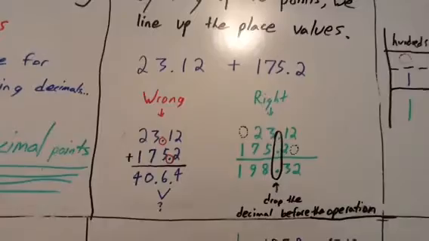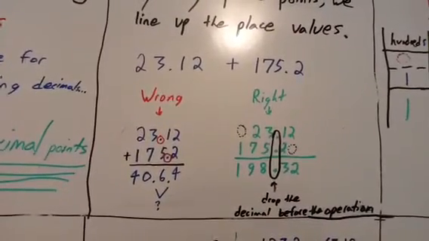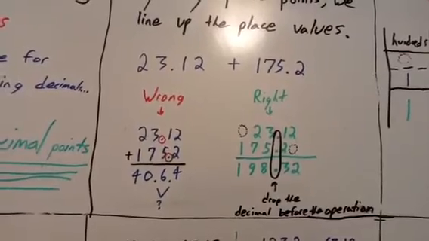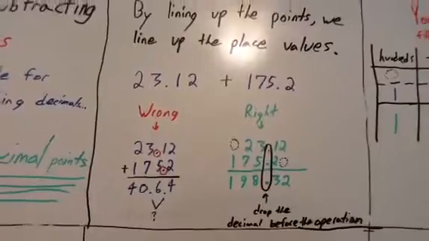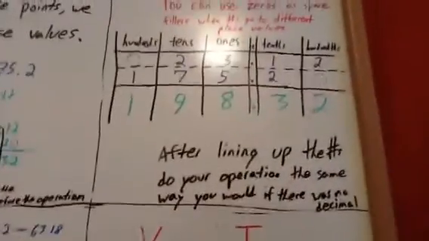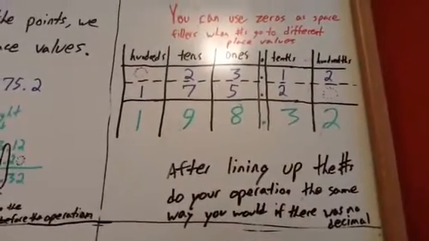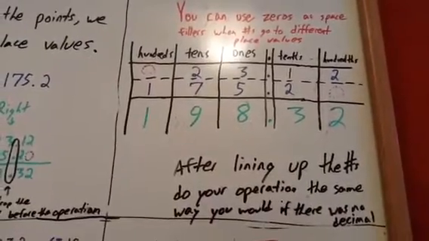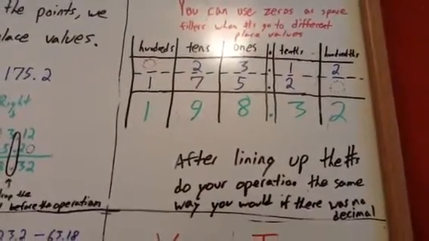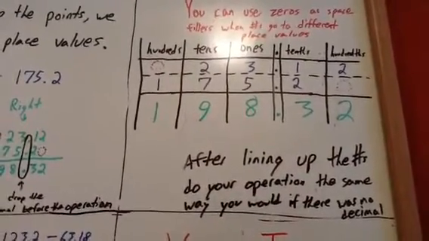Again, drop the decimal before doing the operation. Then once you've done that, you could do the operation as you would if there was no decimal present. It's really simple. It keeps all your place values connected, as you're going to see in the next slide. So in this slide coming up, you'll notice that I've done the same thing, only I've shown you the place values. So again, teachers will say line up the decimal points, and really what they mean is line up all your place values correctly. So you're adding all your ones to ones and tens to tens and hundredths to hundredths.